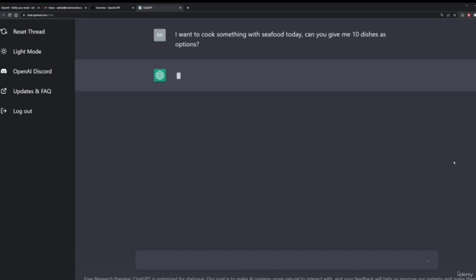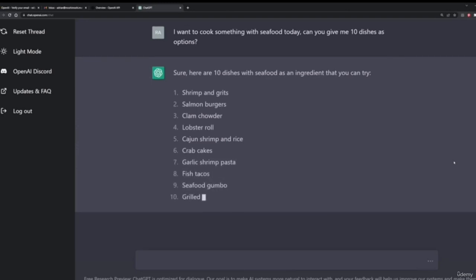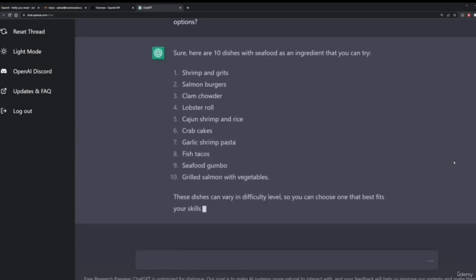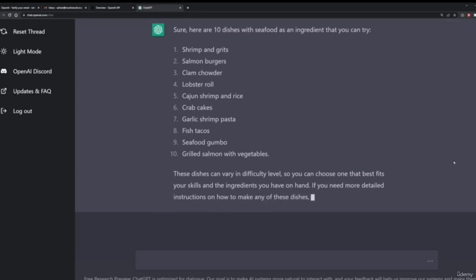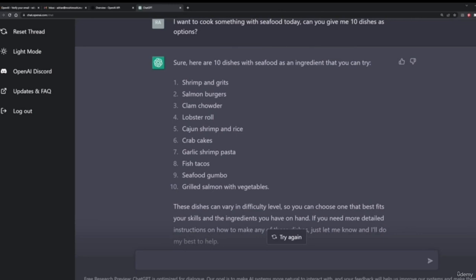This is where you can ask ChatGPT to give you a specific number of items of a specific number of things. The output here should be based on the context of that query. So in this example, a human prompt is being outputted with a list of 10 items, but it also gives you a bit more context here, saying that each dish has different levels of difficulty. Now, this is where things get interesting because we can now start looking at this list and selecting options we like, such as the first 2 for shrimp and salmon burgers, and then following up this conversation with more queries.